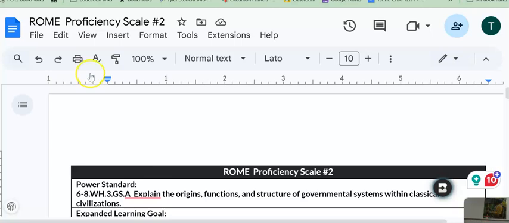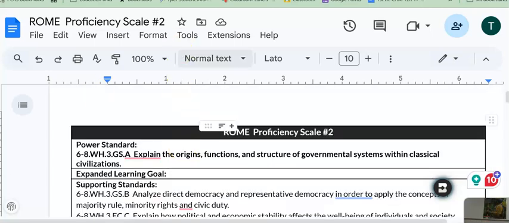I will also tell you that for some people, when we went to write down the expanded version of your learning goals, I got some really good feedback. The boxes here aren't really big enough for a lot of people to write in because they write a little bit bigger. So in the future, I'll make sure to make the boxes for your expanded ones bigger. So what I told people they can do is you can write our expanded learning goals on a piece of paper and then staple that to your proficiency chart. So that way you always know what you are expected to do.